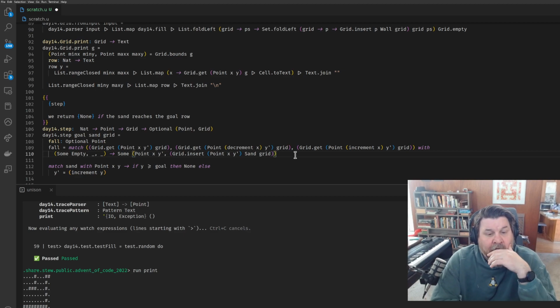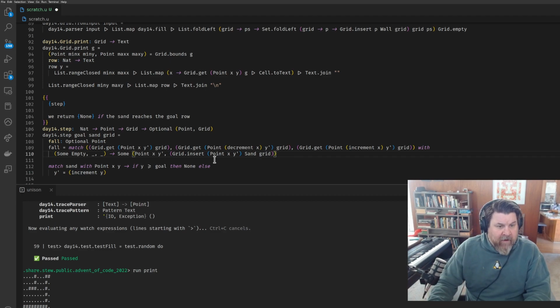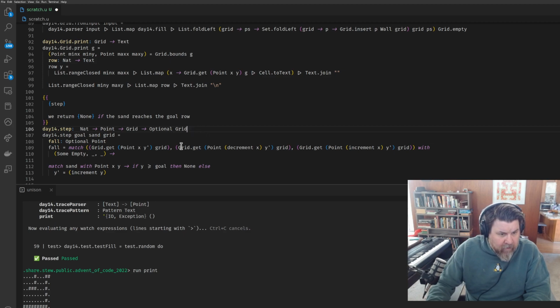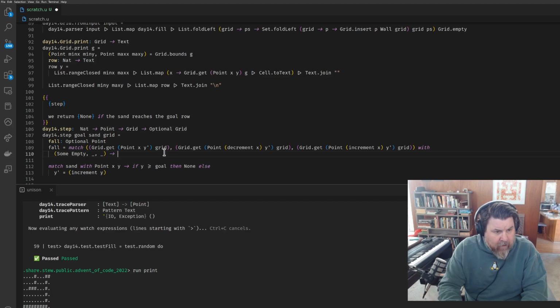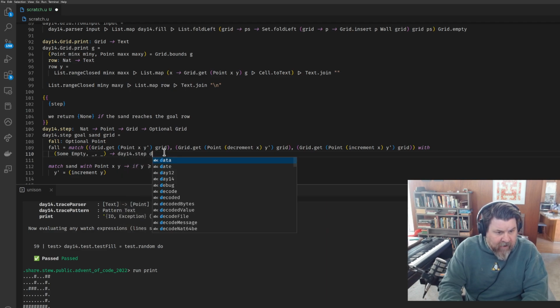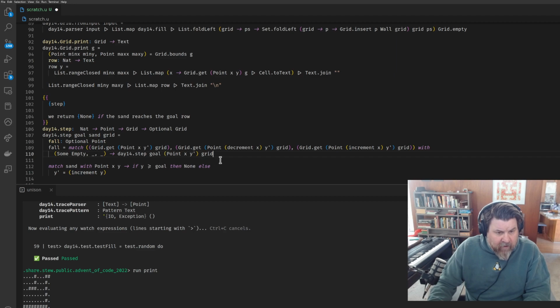No, that's not what we do, right? Yeah, because it could keep falling. So it keeps falling. Need like an until. Yeah, how does that work? What do we really want to do? We want to call recurse. We want to recurse at that point. Yeah. I think you want to fall again. Yeah, that's going to be the recursion, I think. So we're going to do step with the same goal. Yep, that looks good.